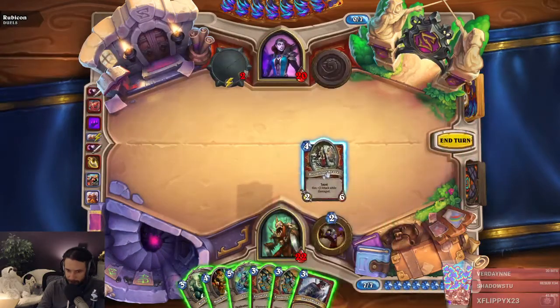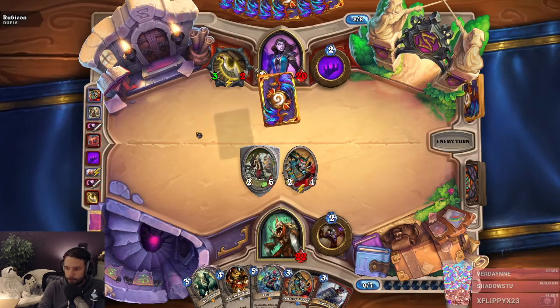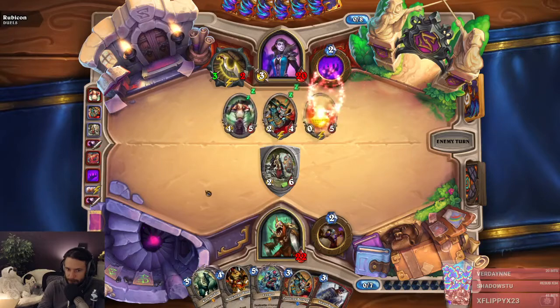Alright, let's get the old 4-3 here. I have an axe. Blade be thirsty. Boom, boom. All right, all right. Let me change your mind. What? They stole it. Lightwell.